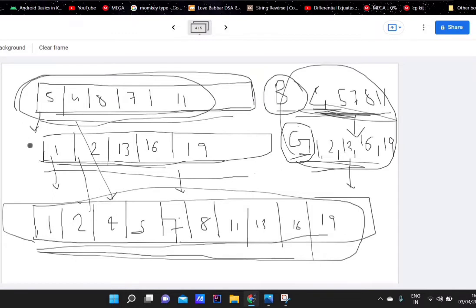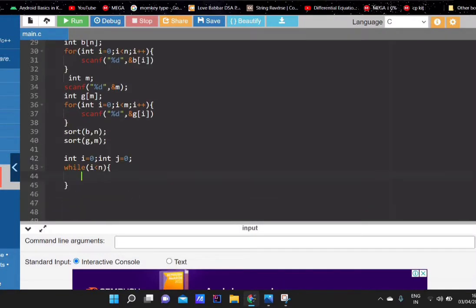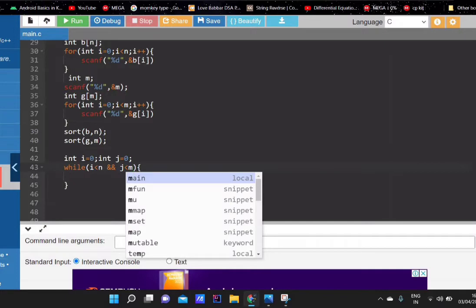I will start from the 0th index to less than n, that is n minus 1th index, right? So I will go from I equal to 0 to I less than n. And similarly j will go from j equals 0 to j less than m, as we did for the boys.